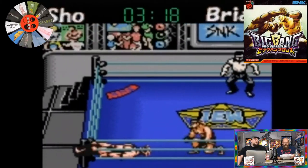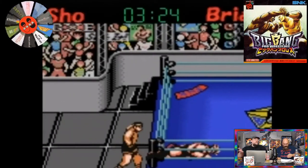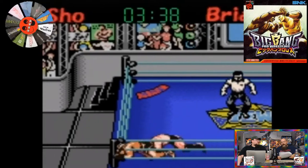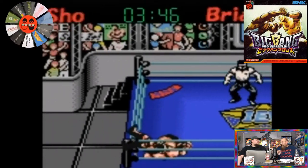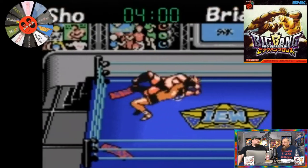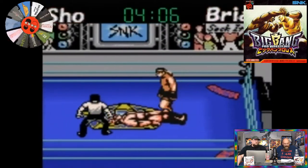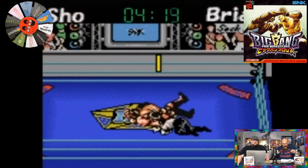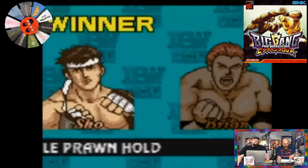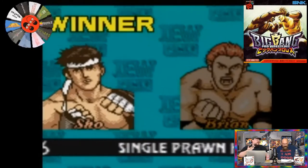When they put you in a figure four, you know immediately — there's no question about what the hold is. Some of the same people who worked on the Fire Pro teams worked on this, so you can see the similarity. For a small package they pack a lot in. It's your standard wrestling fare — you've got difficulty settings for the computer, you can set your match rules including DQs, count-outs, and you can use a chair. You can have standalone matches or tournaments. Time limits became a pain because you can do a lot of draws if you're not careful.